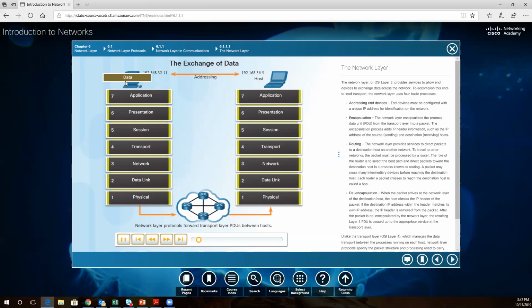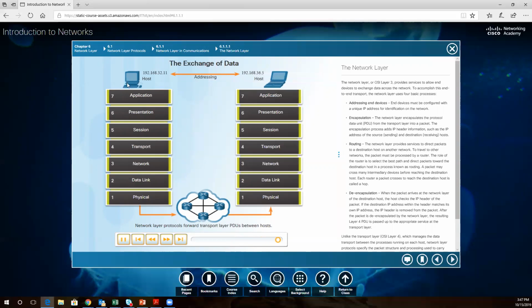Exchanging the data. We're going to take the data and start encapsulating it as it goes down through the different layers. Each side would get its headers placed onto it. There's the segments, there's the packets, here's our frames and our bits, exactly what I showed you earlier. Again, reinforcing. On the other side, it gets picked up and it asks, is this my MAC address? If the answer is yes, it asks, is this my IP address? If the answer is yes, it goes up and asks, what is it supposed to go to? TCP, UDP, what is the upper layer protocol? And then it goes all the way up to the host.